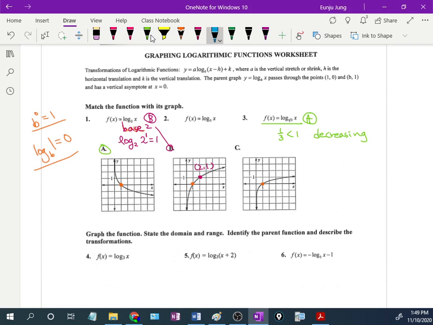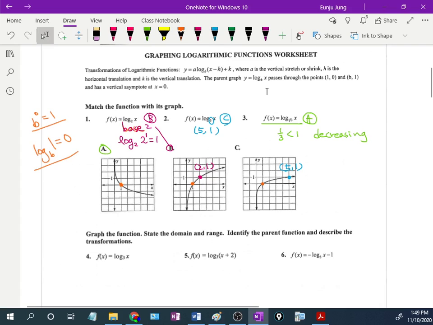Likewise, look at question number 2. Base is 5, right? 5. So what is going to be an ordered pair? 5 and 1. That's right. So we have 5 and 1 right there. So this is matching with number 2. So you're using reference points to find the best drawing, okay? And backwards, when you graph it, we are using asymptotes and any reference points on the graph, okay?